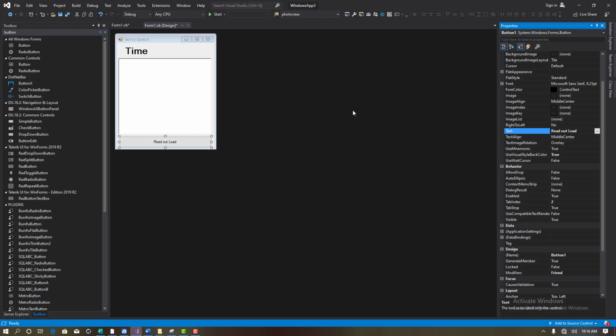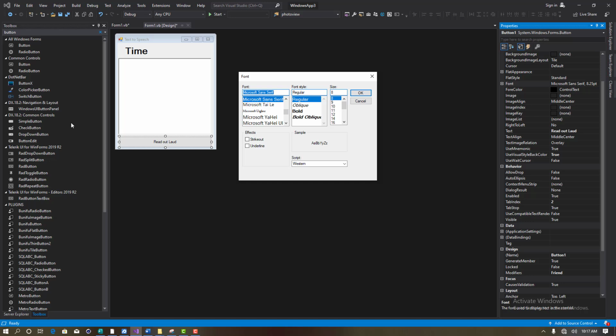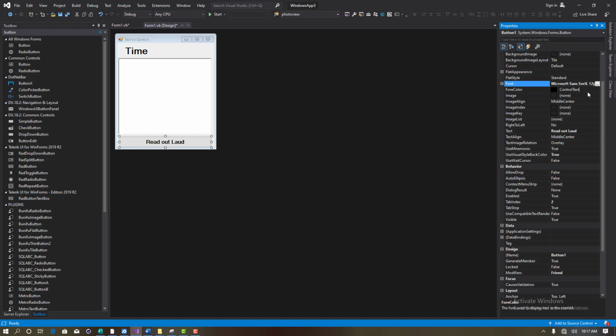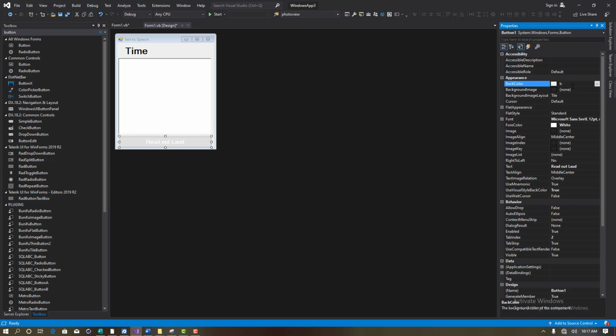From this section I'll choose bold and 12, then choose the fore color to be white, and the back color black.